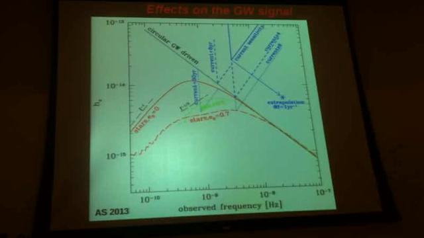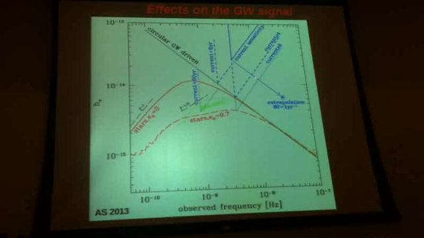This is an exercise that I made this year. What I'm considering here is the usual plot: frequency, characteristic amplitude. You have a circular gravitational wave driven scenario here. And I considered some standard models for binaries evolving in stellar systems or in gaseous disks. The red curves are binaries evolving in stellar systems. These are circular binaries, and these are very eccentric binaries. So you see a huge suppression of the signal here. And these are circular binaries, but in dense circumbinary disks. And also you see a suppression of the signal there.